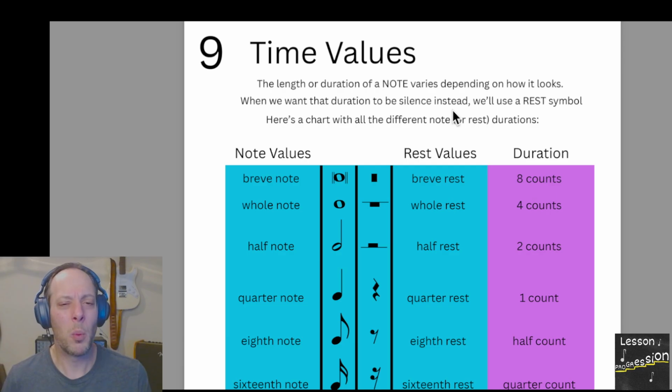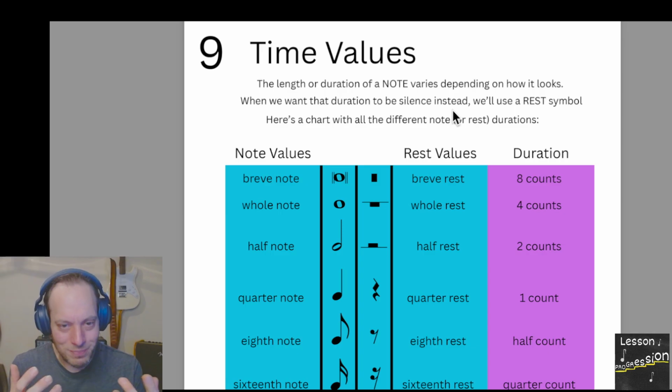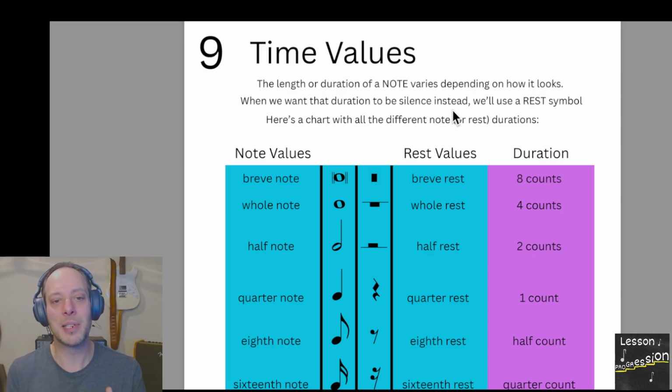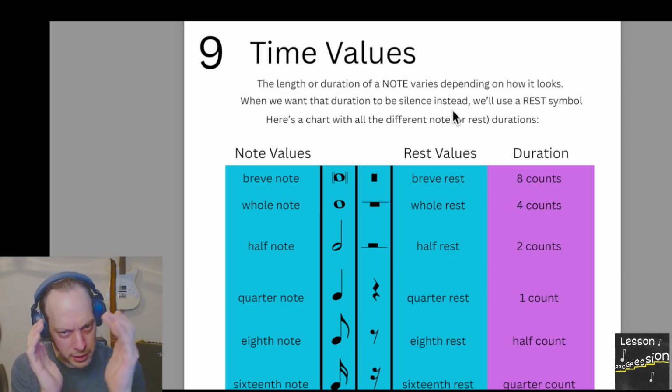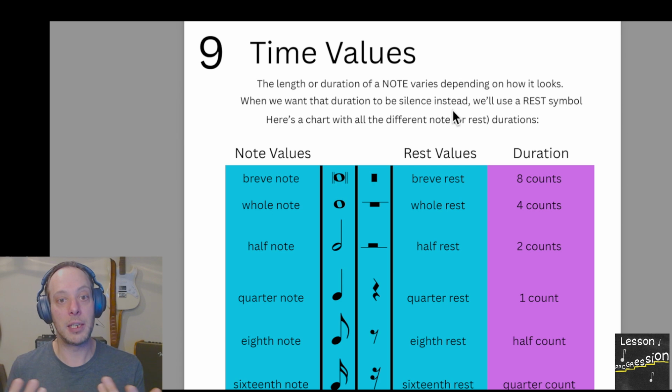Now, why do we want timing anyways? Well, of course, we want beats, we want rhythm, we want cool stuff to add into our music. This is a lot of rules. Yes, it feels like it's rigid and it's going to box us in, but it's actually to give us all the options in the world. Anything our heart desires in terms of a rhythm, we'll be able to do it with this system.